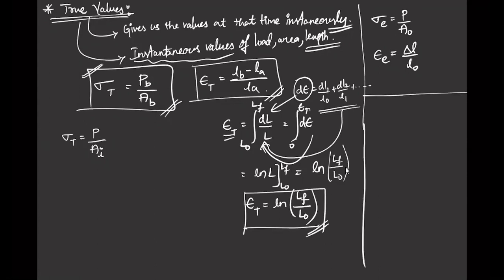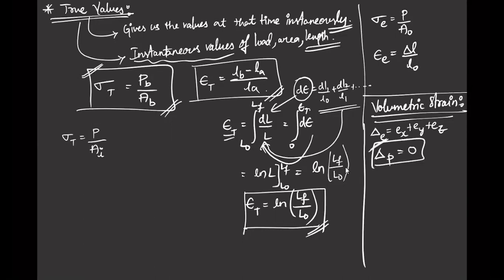Now we must also know about volumetric strain. So what is volumetric strain? Usually we call it delta. In plastic deformation, delta E will be 0. Okay, sorry, just a minute. In elastic deformation, it will be the sum of strains in all the directions, whereas in plastic deformation, it is 0. Okay, for all this derivation, you must be joining our full course to know about everything in detail. So now I just directly took the values.